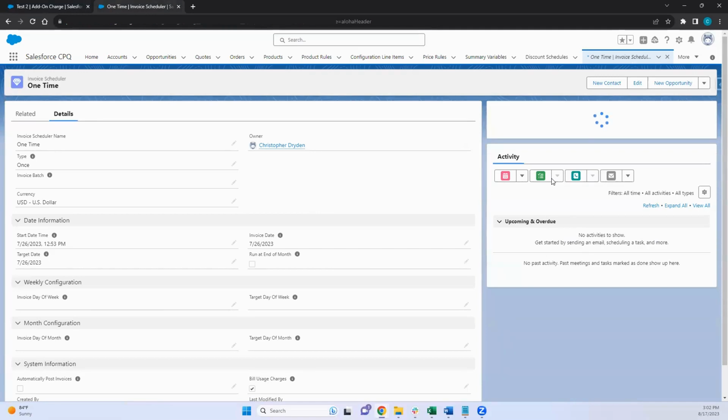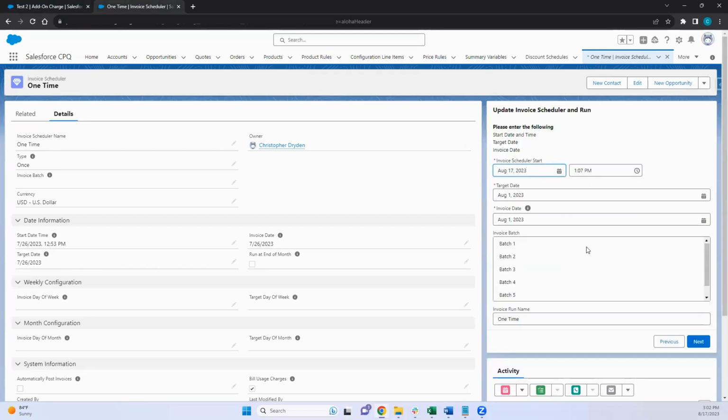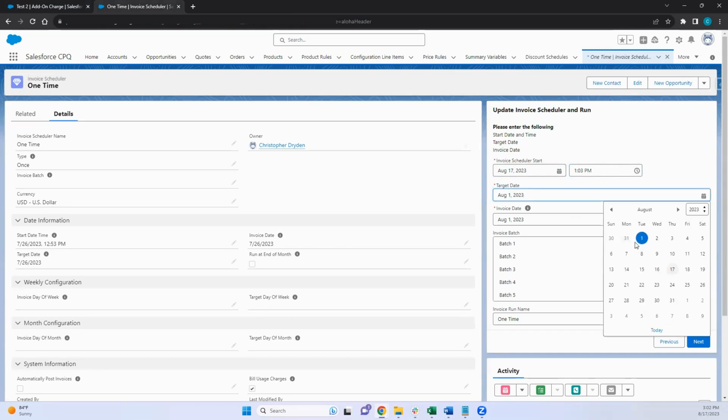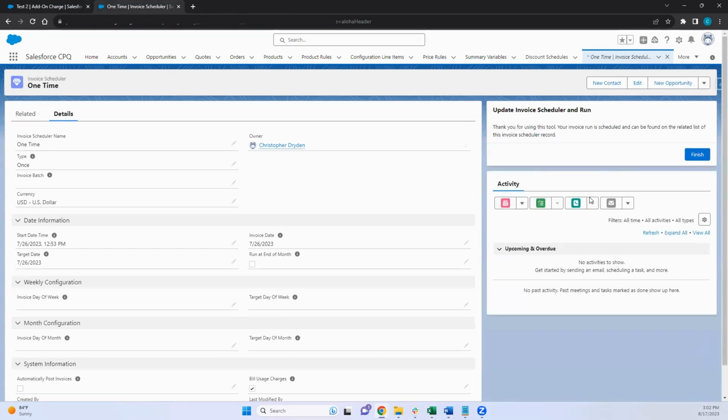So it'll take just a second to do that, and then this will pop up on the right-hand side like it just did. Actual invoice scheduler date information, right? So we've set it up to generate a scheduler in advance here. It does look like I can try and get this in just a couple seconds. We'll make this today. Invoice date is in. We'll just call it one time.